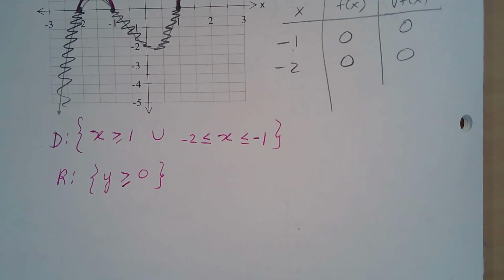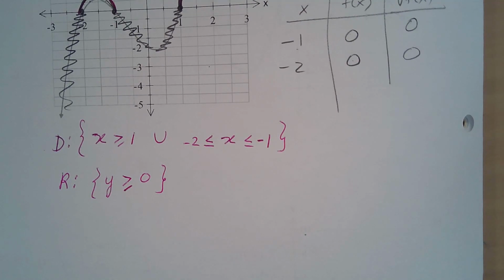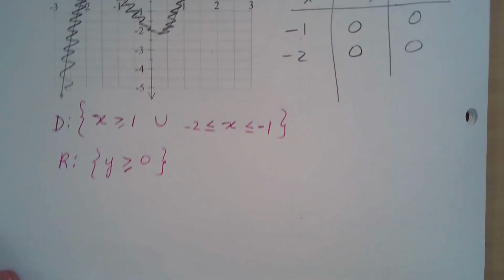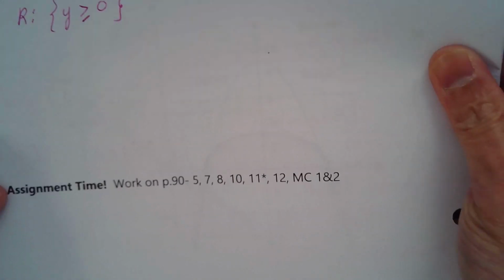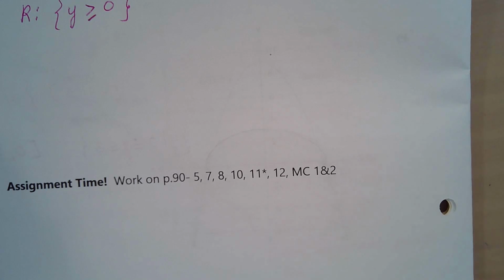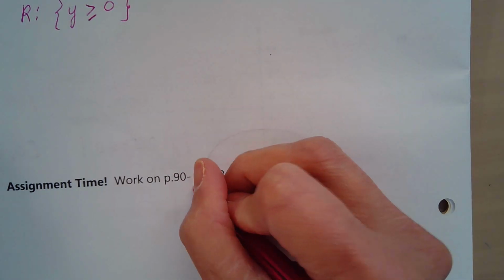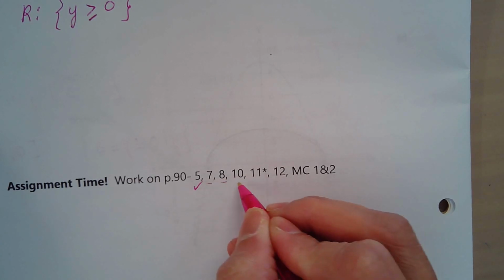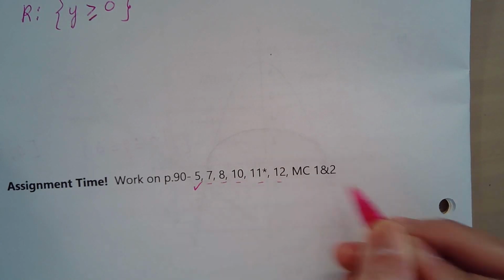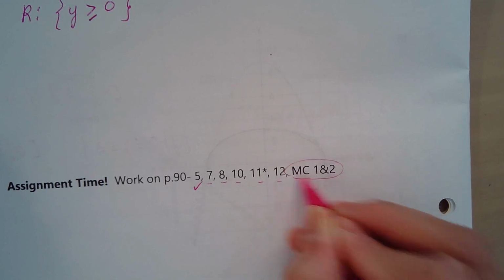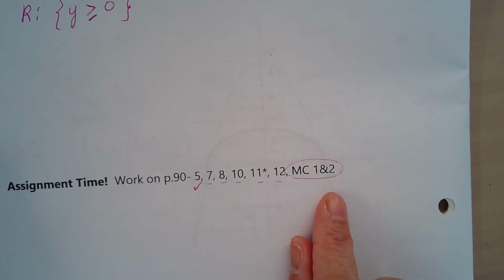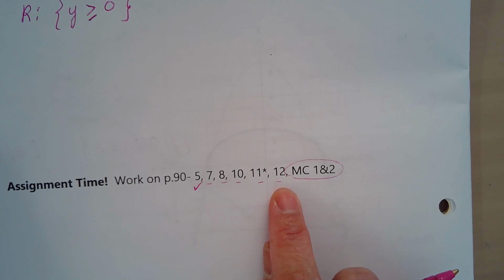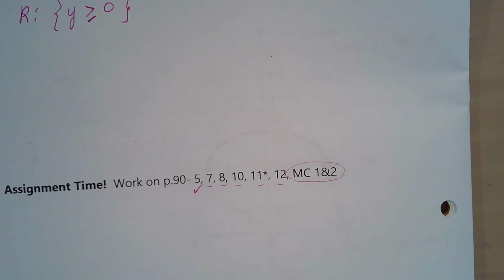Okay, so wow, we finished lesson 1 and lesson 2, and we actually had some time to work on some stuff. So if you take a look at this one, there's some practice questions for you. We already tried question 5. So please try 7, 8, 10, 11, and 12. When you see MC, it means multiple choice questions 1 and 2. Okay? Are you going to be okay with that one? Yeah? Okay. So, that's that.